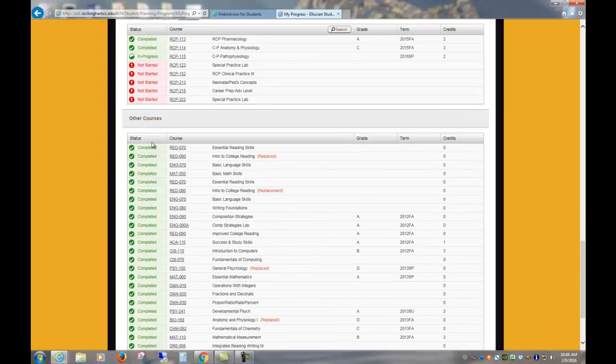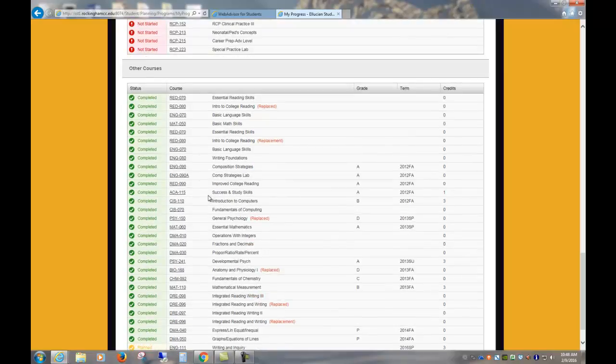Now, at the bottom of the screen, this will show your other courses. Now, other courses will include any courses that you got non-course credit for. So when you began taking classes here at the college, you went through and you took a series of placement tests. For example, if you placed out of certain classes, you will see that information here.